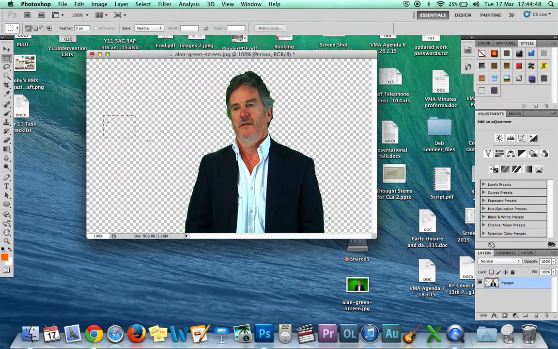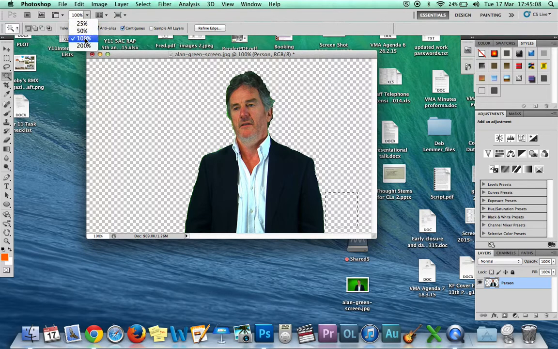If there are any troublesome bits, you can select them like that with the selection tool and delete. I've got a little patch over here that's not gone and another patch there that's not gone, and you can see I've mostly got rid of my green, but I haven't got rid of it all, and that's a bit of a problem.